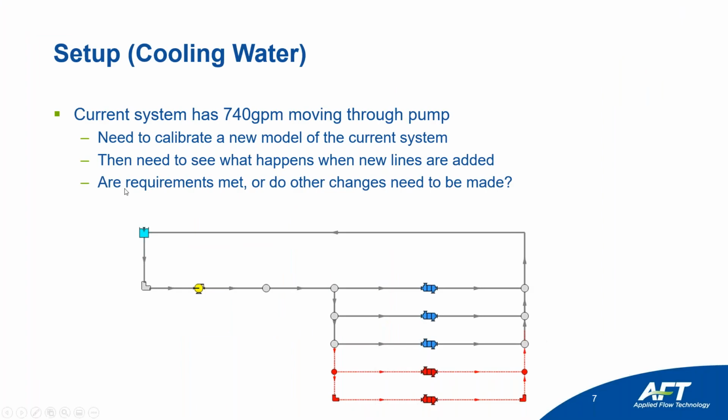Boom. Okay, so let's answer this question. Are requirements met or do other changes need to be made? As we opened up those lines, turns out we do need to make some changes. A newer pump's a little capital intensive. Replacing the new lines, maybe that doesn't work also because there's too high velocities, but also these heat exchangers are sized for 4-inch piping. And it seems first pass, the most reasonable thing is to insert some orifices or valves in here to redirect flow.